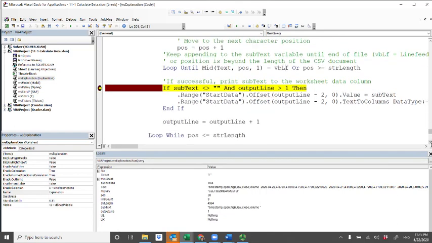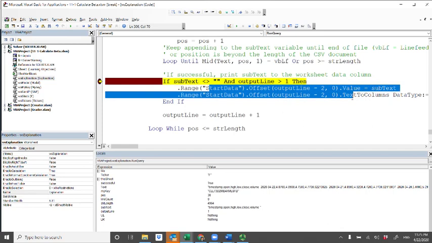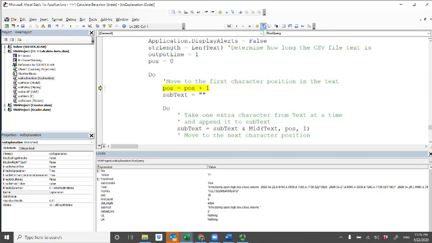Okay, so if it's greater than 1, which means you're at the second line and so on, then it's data, and we'll store the data into the spreadsheet, the worksheet. But if output line is first, that means it's the heading. So right now it's the heading, so we're just going to skip it and move to the next line. So now we're going to move on to line 2, and then we'll just continue to do this as long as we do not hit the end of the file. Okay, so now we are moving on to the second line. So output line is really the line count.